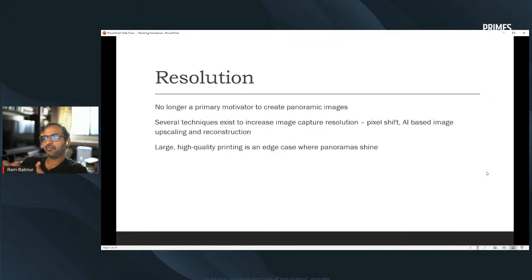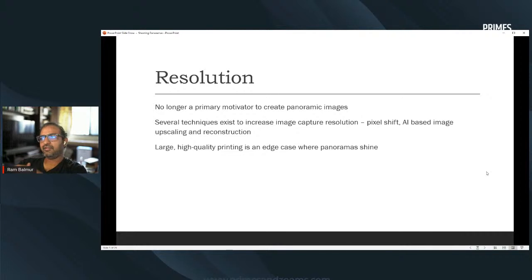So resolution is not my primary motivator, and I don't think it's a primary motivator for most people. And of course, nowadays most of the viewing of images is done online. It's no longer done on a print. It's unfortunate, but that's the reality of it. And you're looking at it on a phone screen about this size, right? So when you see a photo that size, the resolution doesn't really matter so much.